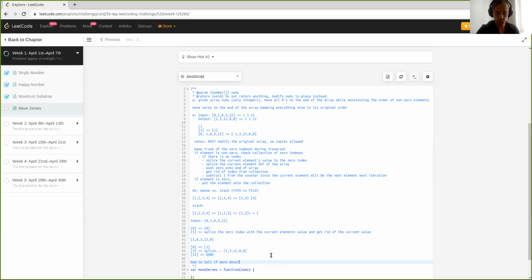Because the index we're actually ending on here is 3, because we went 0, 1, 1, 2, 3. But our length is 5. So we can't end it by the length of the array.